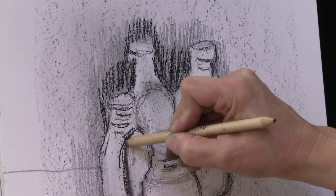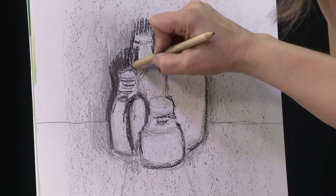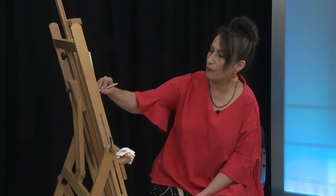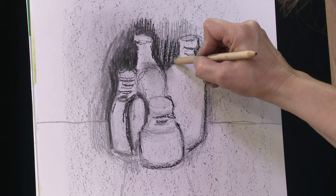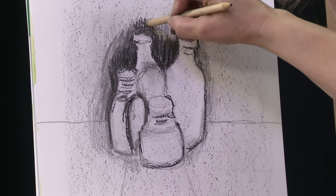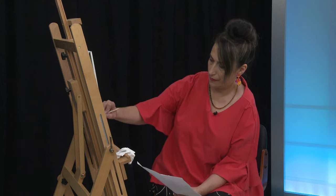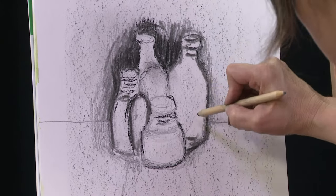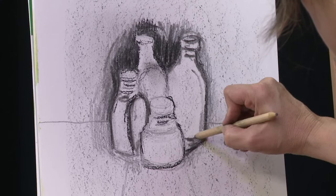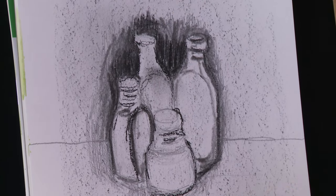Grab the paper stump and work in where I have used the black charcoal. What that has done now is it's kind of not erasing the lines, but blending in the lines so that you've got more of a solid colour. And the black then kind of blends in with the graphite to create shades of grey, a bit more tonal variation. There's a bit of detail here, and like I said, I've got a bit of charcoal on the tip of this paper stump. So I'm going to just pop that back in. The shadows and details that you can put back in.